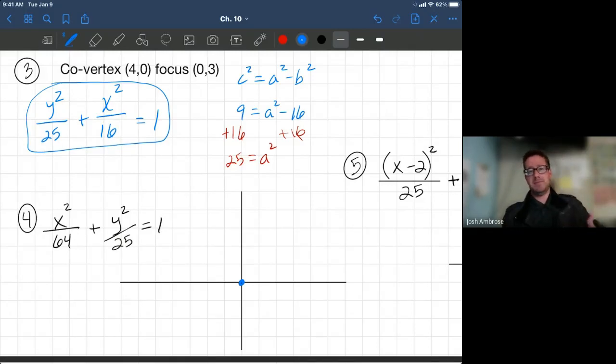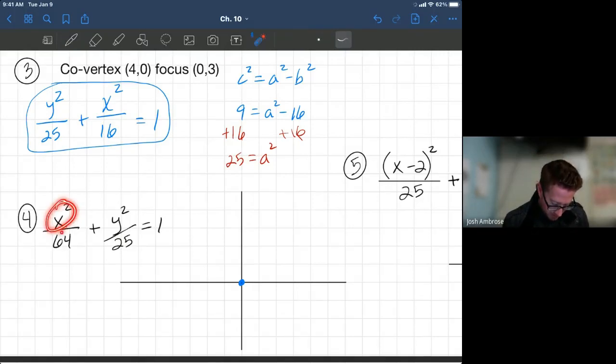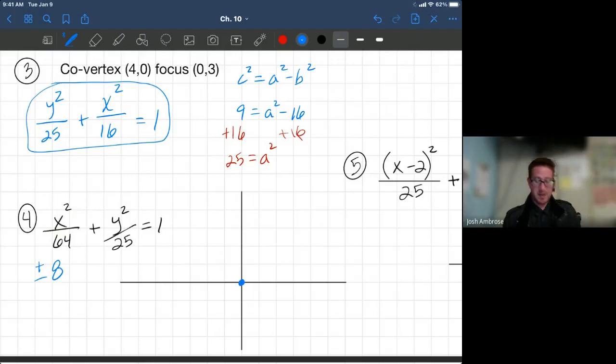Now what you're going to be doing is calculating the distance from the center on the x-axis and the distance from the center on the y-axis. And here's the quick way to do that. X squared, the number below it means I go with x. What's the square root of 64? Square root of 64 is 8. That means we are going to have a plus and minus 8 from the center on the x-axis. So if we label each line as 2, we're going to go 2, 4, 6, 8. Boom, right there.